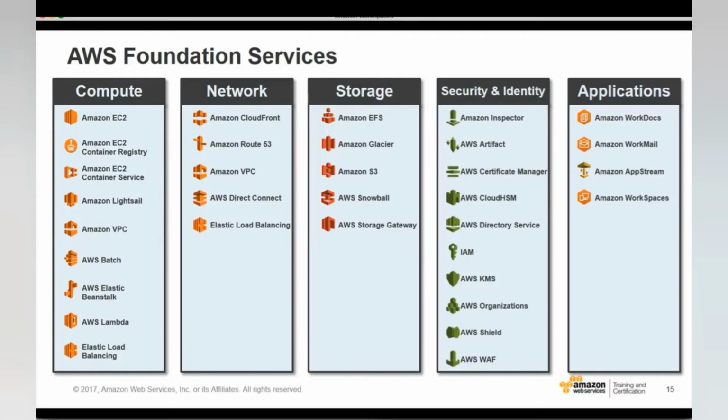Security and identity. Obviously we take security very seriously at AWS, and as such we have a mechanism for handling which resources in your infrastructure have access to other resources in your infrastructure, and ultimately which users in your organization have access to said resources. All of that is handled with what we call Identity and Access Management, IAM. You're going to hear a lot about that. I am actually going to spend quite a bit of time on IAM later on, so I'm going to reserve discussing that for later. But let me touch on some of these other things here.